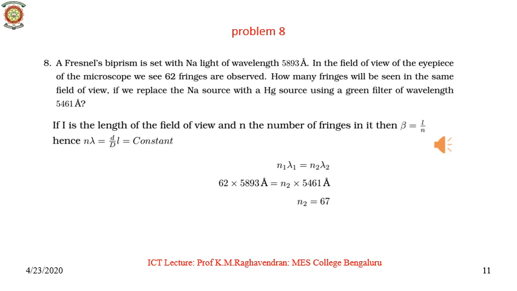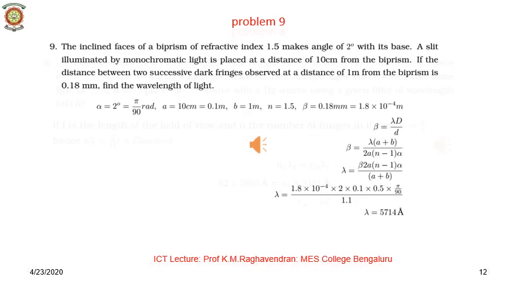This kind of problem is important in the exam because it is not a direct substitution problem. You have to recall a formula, analyze it, and adapt the formula to the context of the problem. This problem is rather straightforward. It's based on the formula beta is equal to lambda into capital D by small d. However, we won't be directly substituting the values of capital D and small d. Instead, capital D and small d will be written in terms of other parameters associated with the biprism. I urge you to go back to the second or third slide, which shows the biprism and the schematic representation of the various distances involved with the biprism.